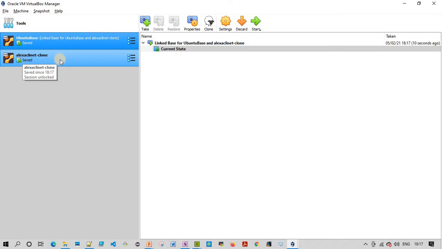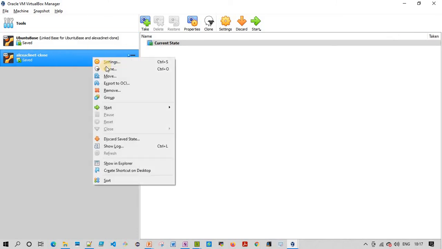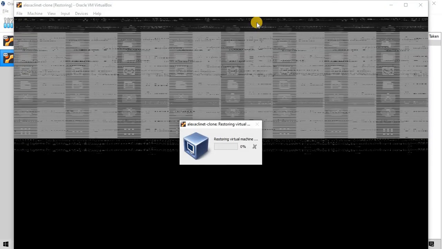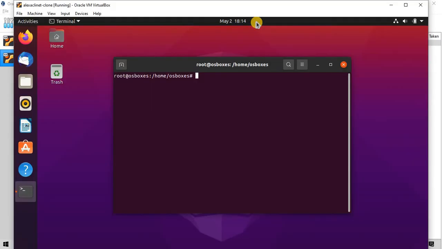Now let's log in to this. Right click, or you can hit start. Now you can see this image is starting, and this is Alexa client.